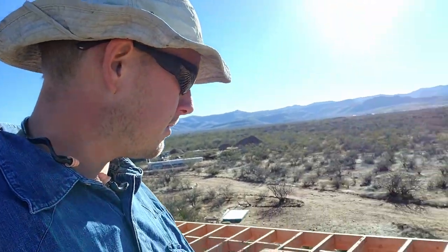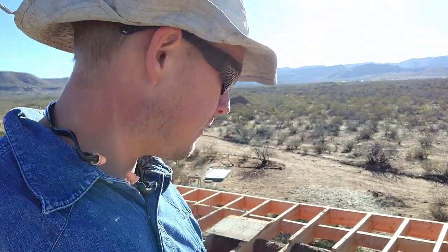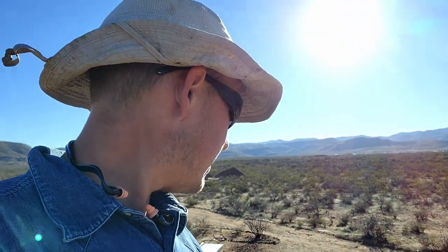So we're almost halfway. Still need to finish up some of the cob that we're working on. So this little section here is gonna be to fill out the rest of our gap between the rafters and the bags. So we're gonna get that done, get some more boards up here. Another exciting day on the build site.